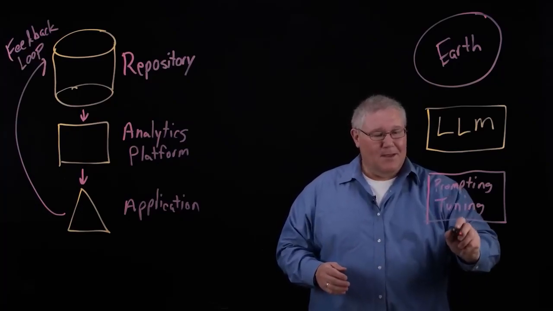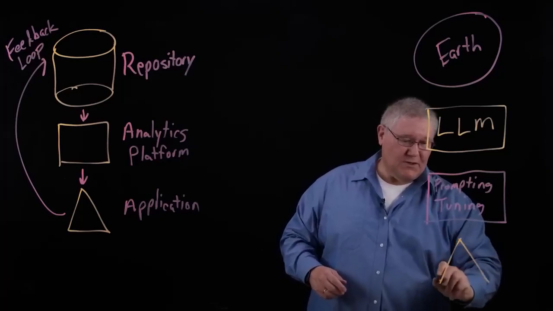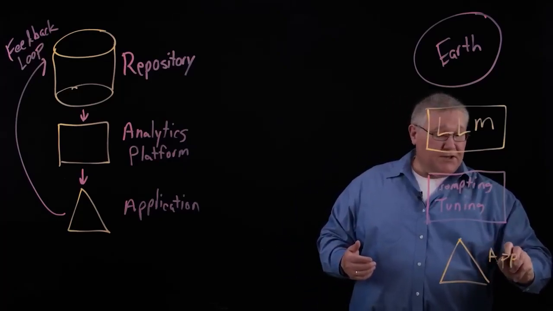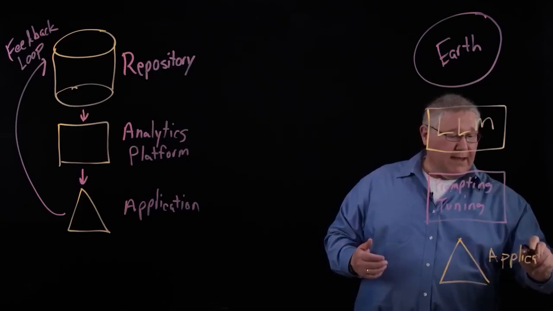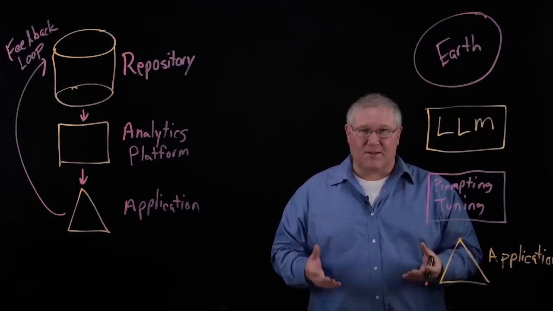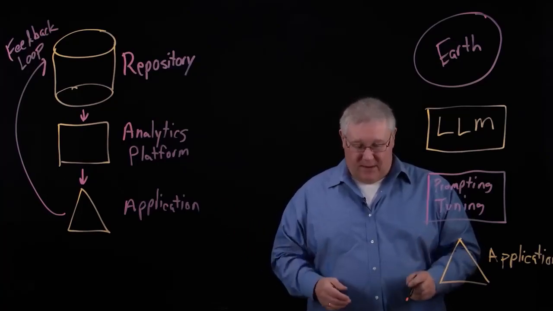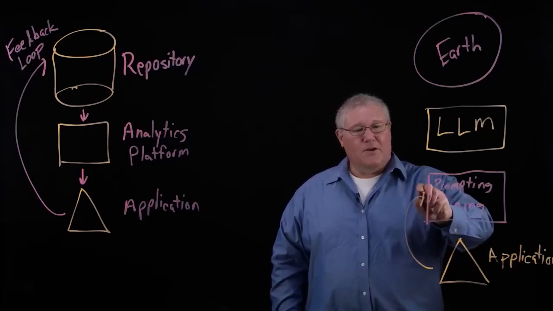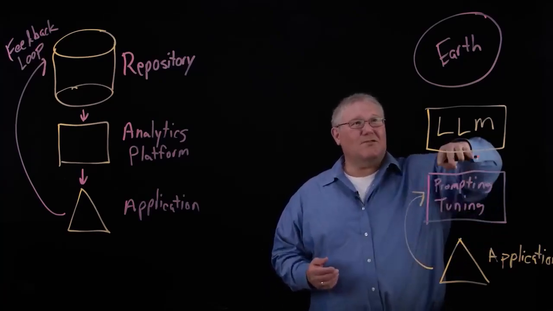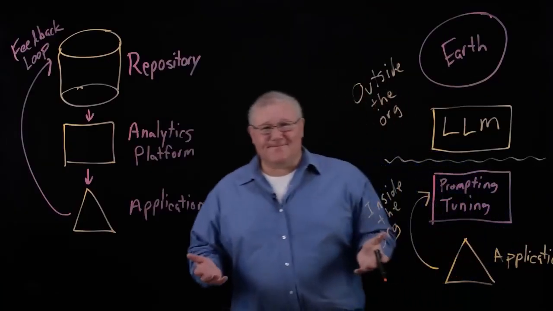And then the final part is you have an application layer, just like you do with traditional AI. And the application, again, is where you take the AI so that it's consumed, so that it's going to fulfill its specific purpose. And also, just like with traditional AI, you also have a feedback loop. But your feedback loop typically just goes back to the prompting and tuning part of it, because these are typically outside of your organization. So there you have it.